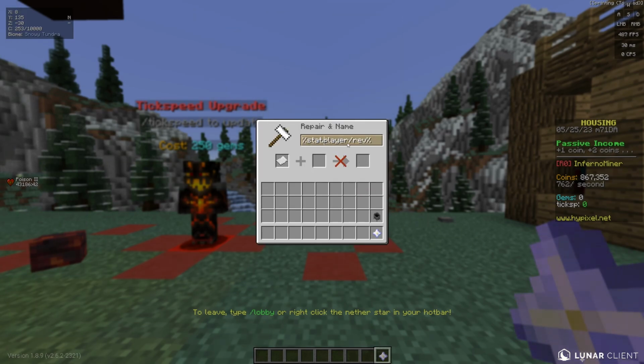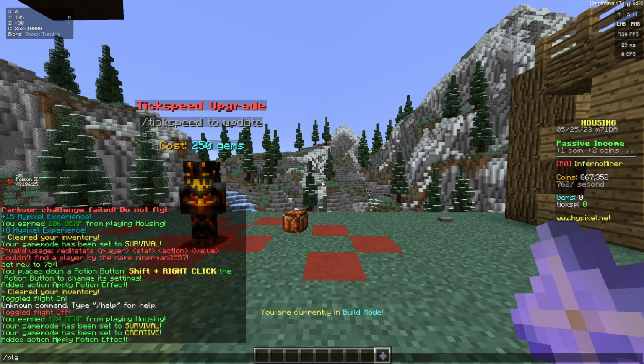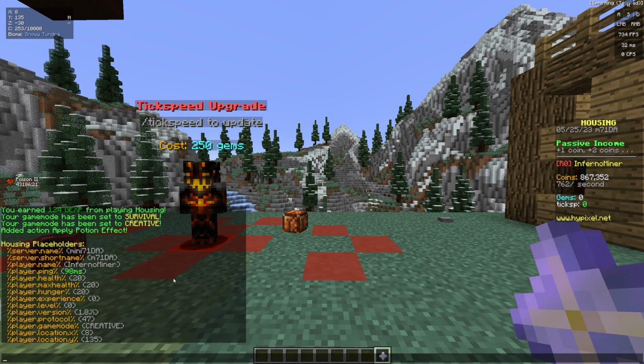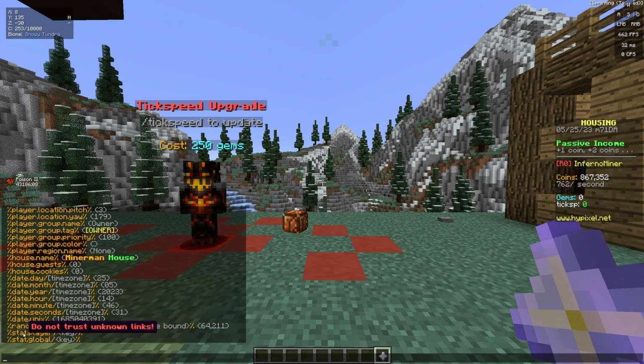dot player slash rev. Basically, stat dot player is saying it's a player stat, and then the rev is basically the stat's name. So I'm calling it rev, which is short for revenue, but you can also say inc, which is short for income. There's many more placeholders within the slash placeholders command, and you can view all of them pretty easily using the things. For some reason my lunar client is going really crazy thinking these are links, and they are not links.